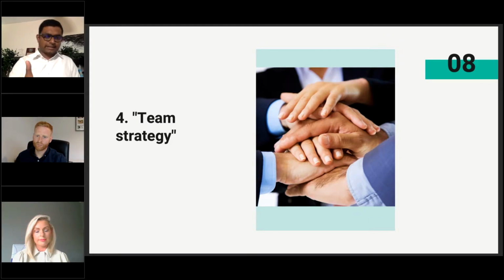You can change the strategy by involving all of your team in the viewing process. That means the nurse will tell the particular relative the things that we as nurses do here. The chef will show the kitchen and show them how the menu is chosen, how things are decorated, how they celebrate birthdays, make the cake, and how different days are celebrated. You can even include the activities person or the maintenance man who is involved within your business. Let them all share the same feelings. And when different people say the same story, there is a high chance they will believe that. So it's called the team strategy. It's all about reflecting their feelings from multiple people.